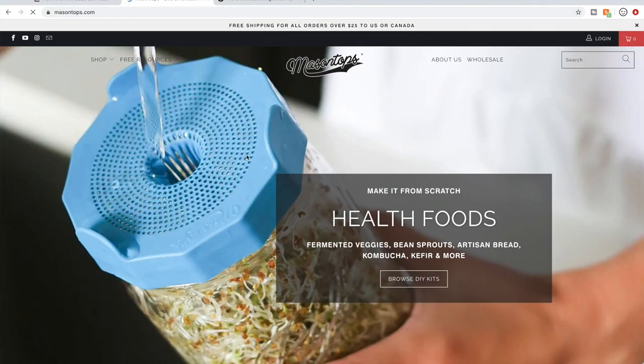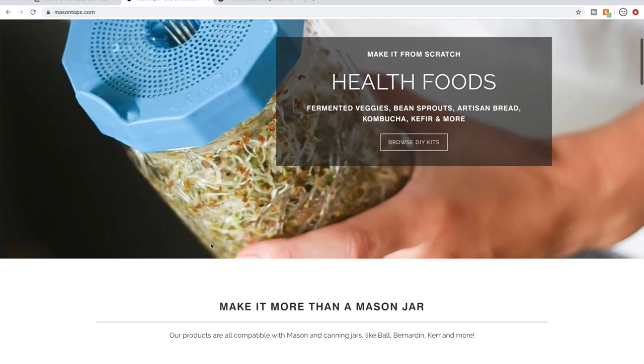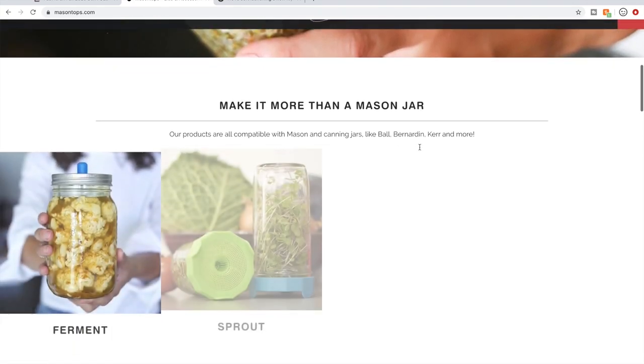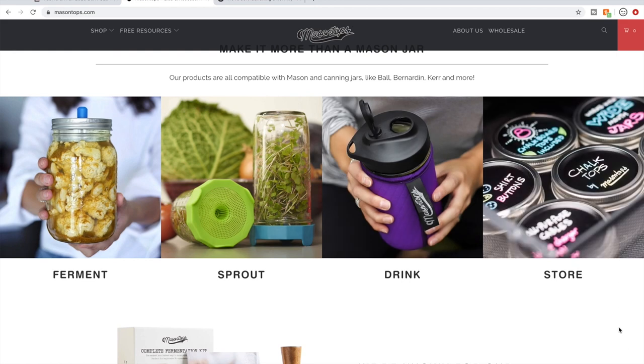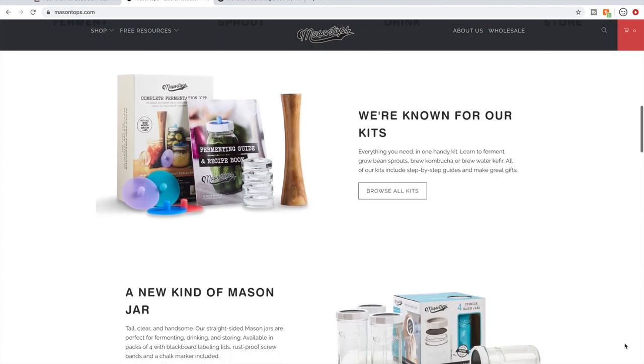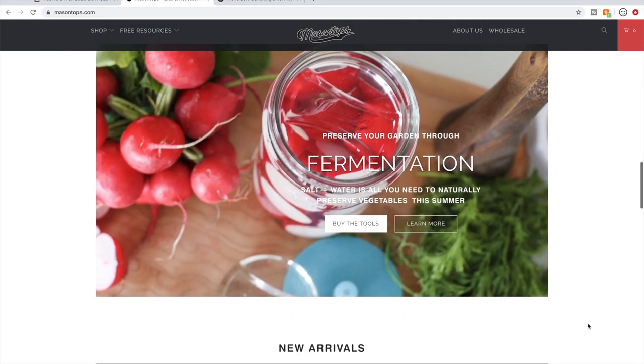Lids and accessories for Mason jars, Mason tops. They also do, oh here, this is why I went to the site. I couldn't remember if they also had fermentation guides. So if you're into that kind of stuff, you could definitely get into this company. They have DIY kits. Oh, they have lids with chalk tops so you can write on it. With chalk. I'm using Mason jars to store my breast milk. It's awesome. Okay.